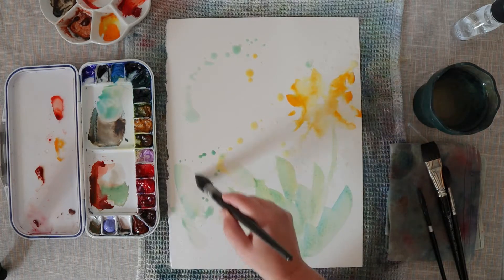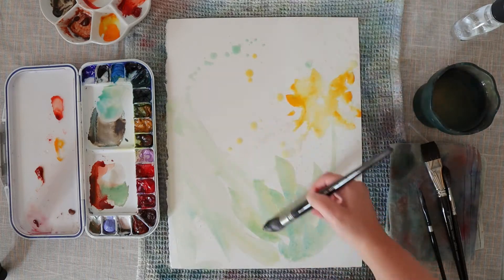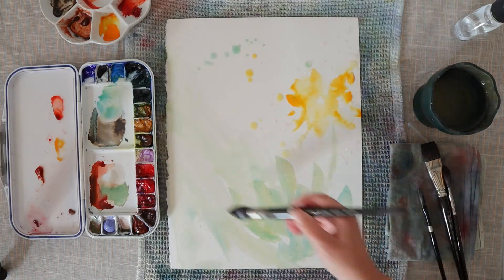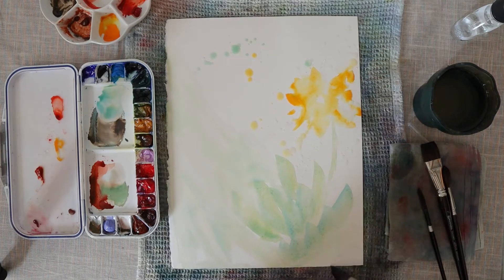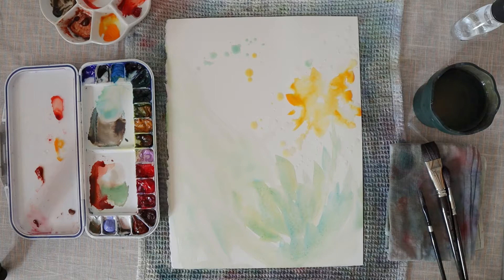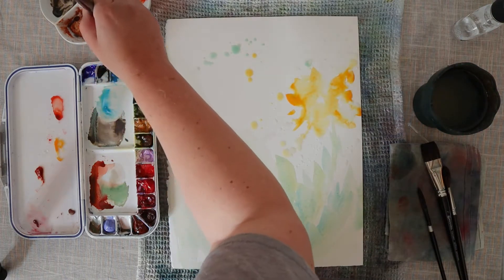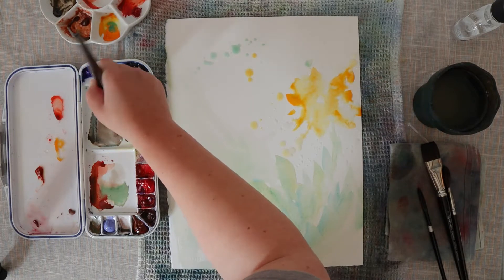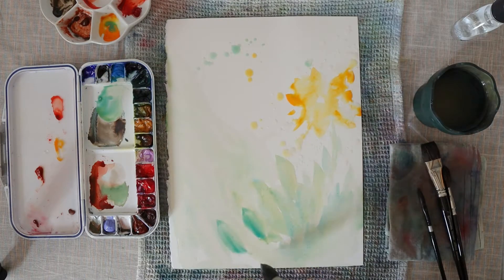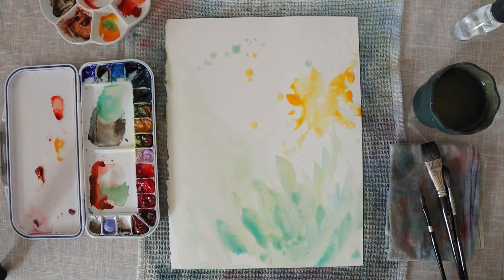I've started this painting by placing the flower first because I wanted to be sure to have it in the right place. I may blur it a lot with this first layer but that's totally okay — the color is in the right place and that's all that matters. For the flower I'm using Indian yellow from Ezaro, a really warm yellow and the perfect color for this flower.